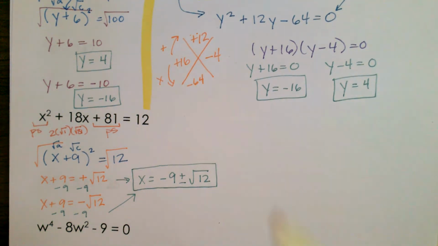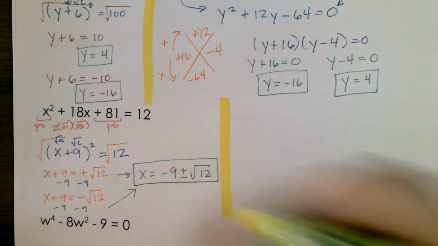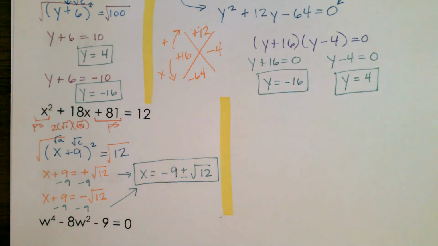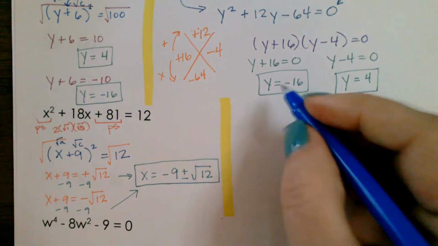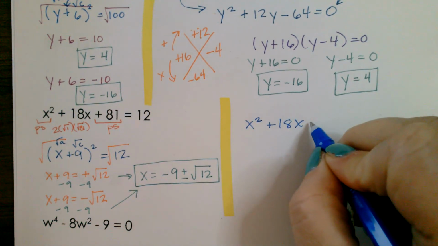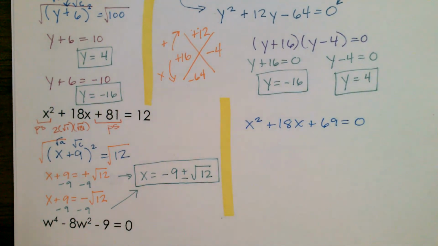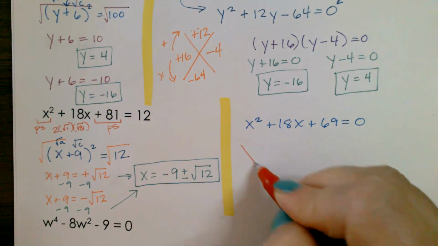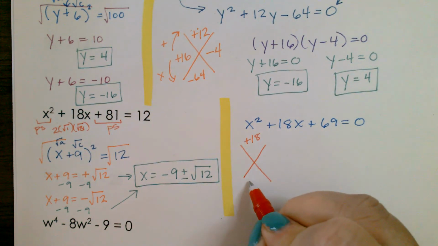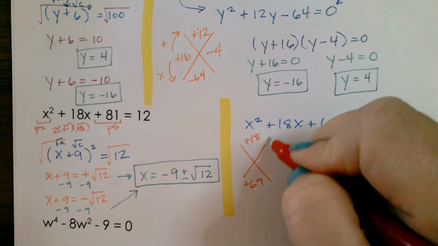If I chose to say, whoa, this whole square root property thing is a little too much for me, I am going to subtract 12 from both sides so that I set it equal to 0. All right, so I'm sorry, thought I had the number in my head, but I wanted to check. So then I would get x squared plus 18x plus 69 now equals 0. I need to think of two numbers that add to 18 but multiply to positive 69.